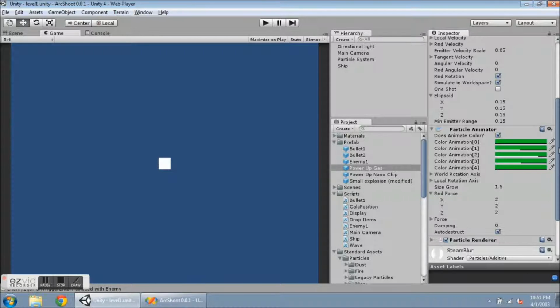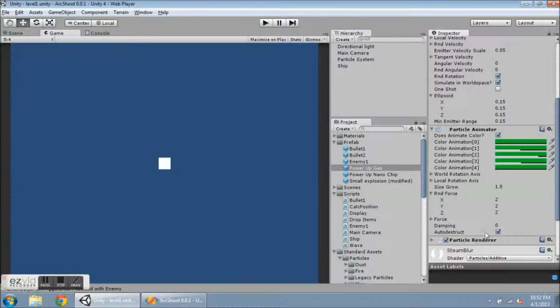So what I have done here in the animator, I've given all five of these color animations the same color, which is this green one, and then you notice there's a black, and then a half white, half black, and then mostly white, and a bar on these color animation strips here. And that's for transparency. So if you want something to fade in and then fade out, then you need to have the first one and the last one have zero transparency, or this alpha parameter set down to zero. And then I have it not quite going to full. It just depends on how dark I want it to be. And then I have it fading in symmetrically and fading back out symmetrically. So the random force gives the look of a flowing gas, which I like.